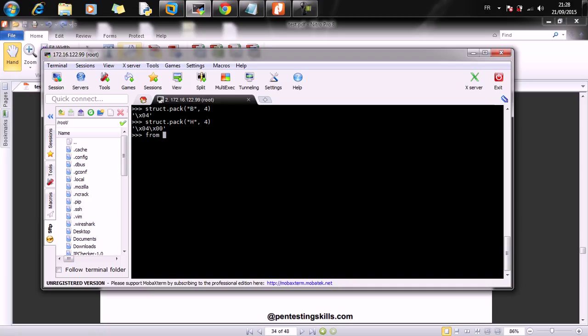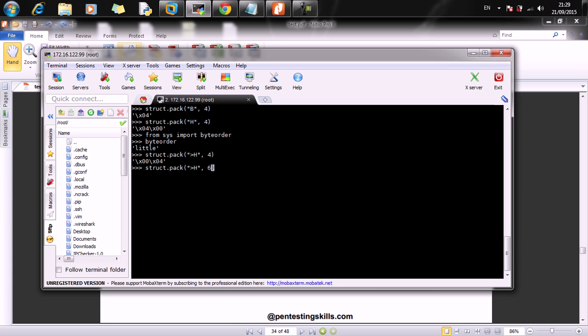If we go ahead and from sys import byteorder, and call byteorder, you will notice that our CPU's default endianness is little endian, which is an Intel family. We can change this to big endian using the greater than sign, and as you can see, it was represented from right to left, and now it is presented from left to right.